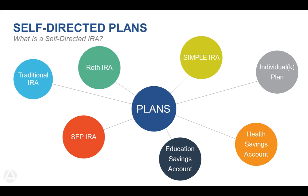Now, those are just numbers with regards to how much you can take out of your paycheck potentially and put into that. That does not limit you on how much money you can roll over or transfer from another like type of account. It also is no limit on earnings. So any of the earnings with any of these type of plans are not going to be capped at any of those types of numbers. That's simply just what you can take out of your personal paycheck and put in there on an annual basis. So it's a good thing to keep in mind that just because you have those numbers as limitations is not necessarily something that's going to limit you at all with regards to your earnings or your investments.